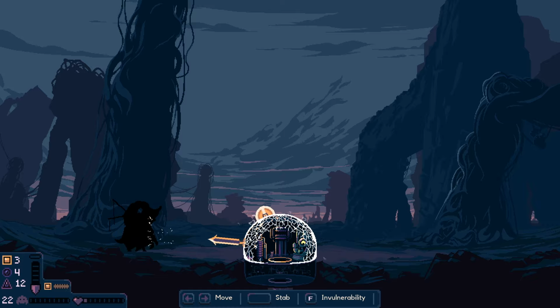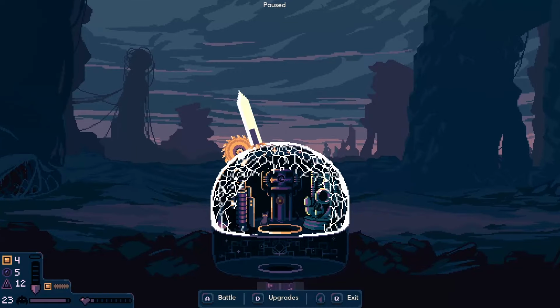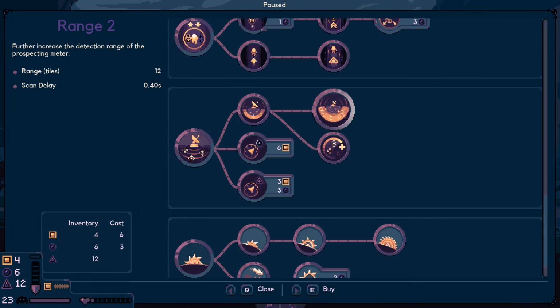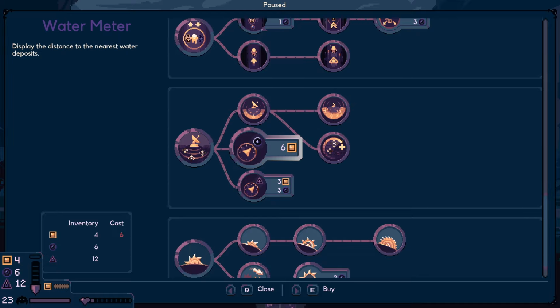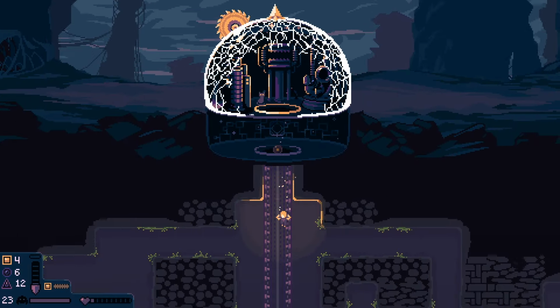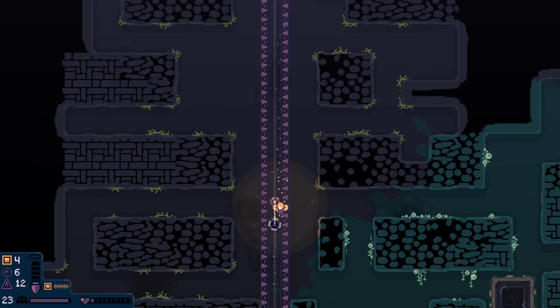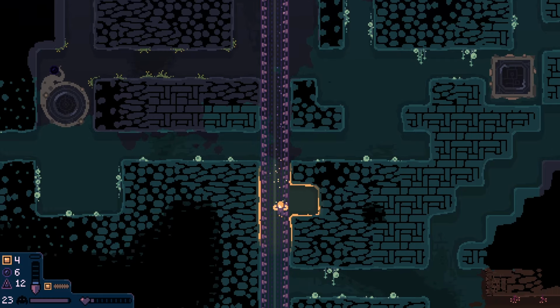Also, if you upgraded the resource prospector, at maximum range, couldn't you mine in like 15 tile wide strips and be totally fine? Yeah, range of 12, you could probably mine in like 20 tile strips and still find everything. That's a pretty good benefit. That's why I'm not caring so much about my mineshafts anymore. It's just dig. Dig in any direction, find iron.